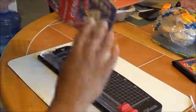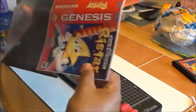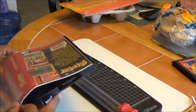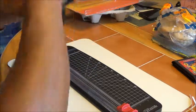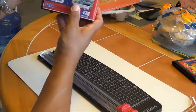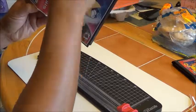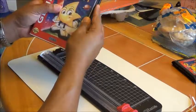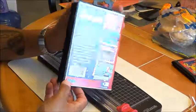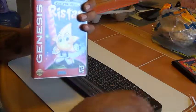Okay. Now let's see what we got. Alright guys, check it out. I think it looks good. Just a little bit more form fitting there. Now it's good. It's looking good, I think. Couple of cuts there with the protractor. I mean, 10 to 12 bucks from Walmart is not bad.